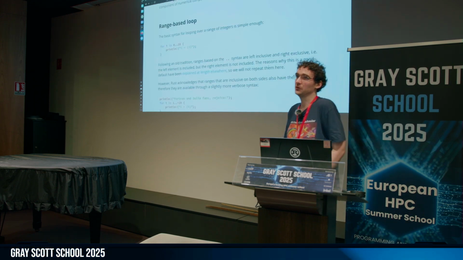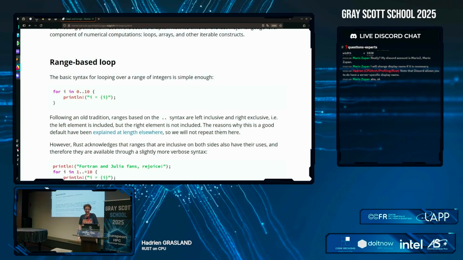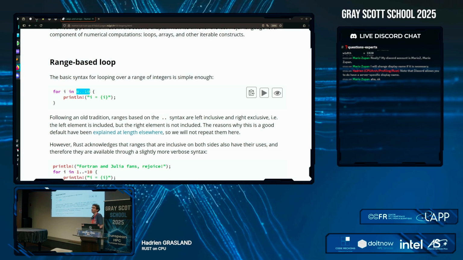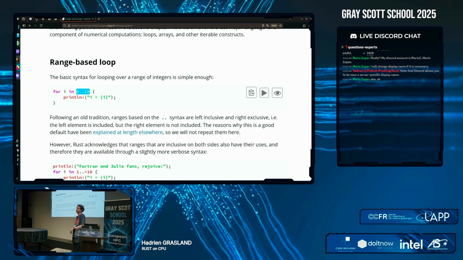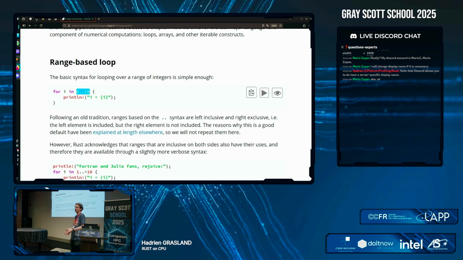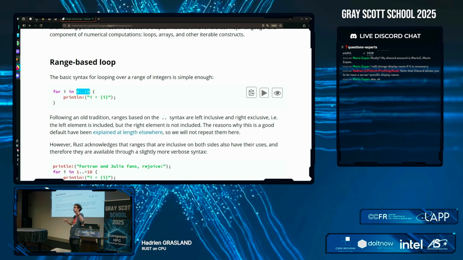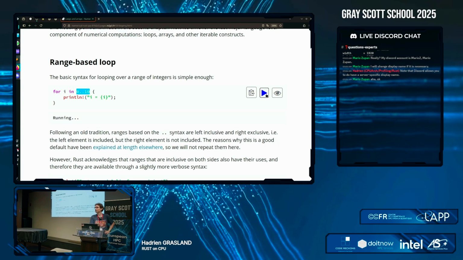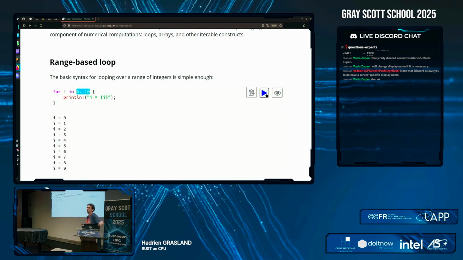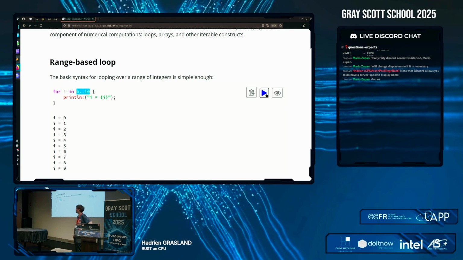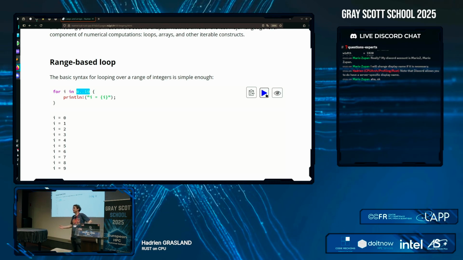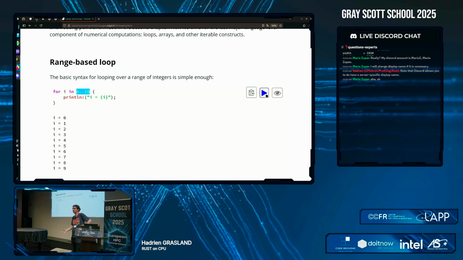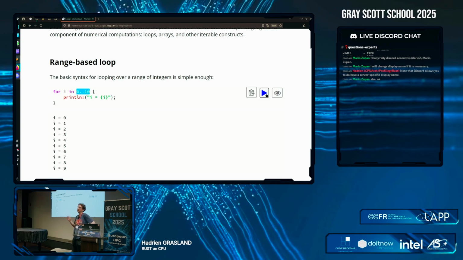Loops, because again, this is numerics. We love to iterate. The basic syntax, maybe, you know, if you've been doing some Python before, it's basically Python in different syntax. So the default is ranges that are left inclusive, right exclusive, which means that this will print integers from 0 to 9. If you want to know why it's up to 9 and not up to 10, I think I have put in the course a link to a very detailed discussion from one of the pioneers of programming, Hadrien Grasland, that explains why this is the best way to do loop bounds.